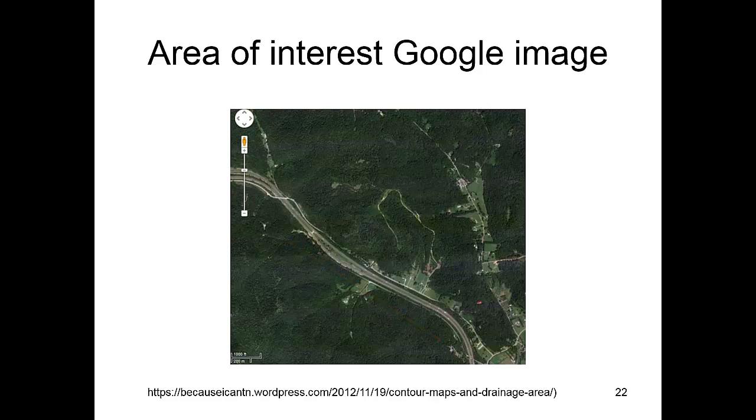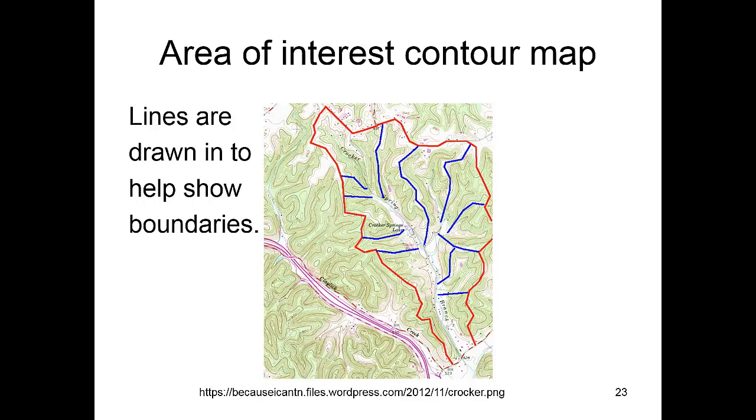And so here's an example of that, where you actually have the contour lines, and this is at a scale where it's maybe a little bit hard to read the specific numbers, but you can get a general idea, and you can certainly get a much better idea for the lay of the land with a contour map that's drawn in such as this. And this is, of course, a much larger scale than we would be doing for the small watershed projects we might work on, but it gives you an idea of where to go with this information.